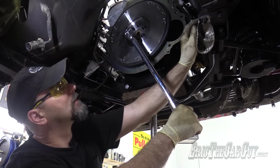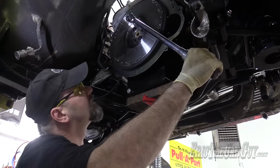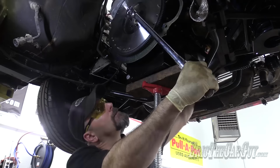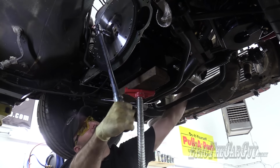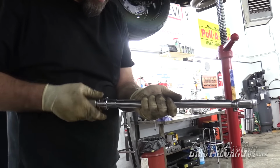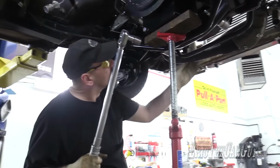That's annoying. You can live over here for now. Good boy. There's a tool for this, flywheel holder. Really wish I had one at the moment. You know what? I'm just gonna go by what ARP said. They made the fastener. They said they wanted 75. I'm gonna give them 75.